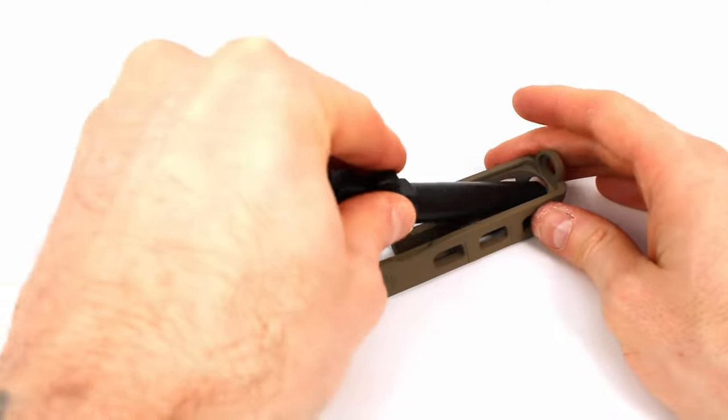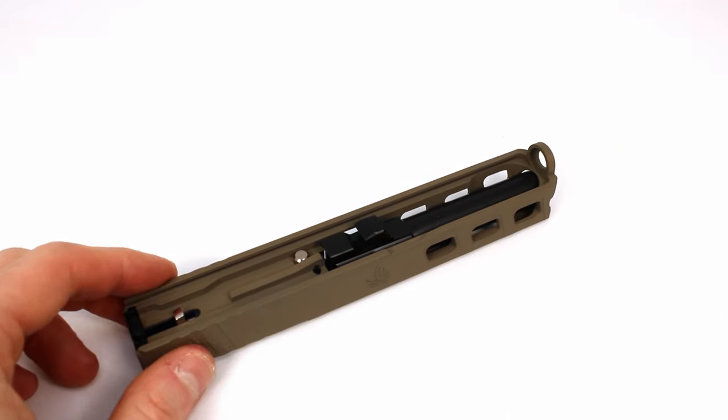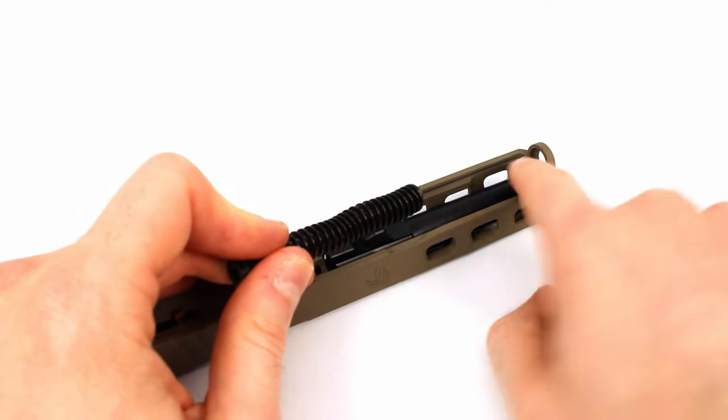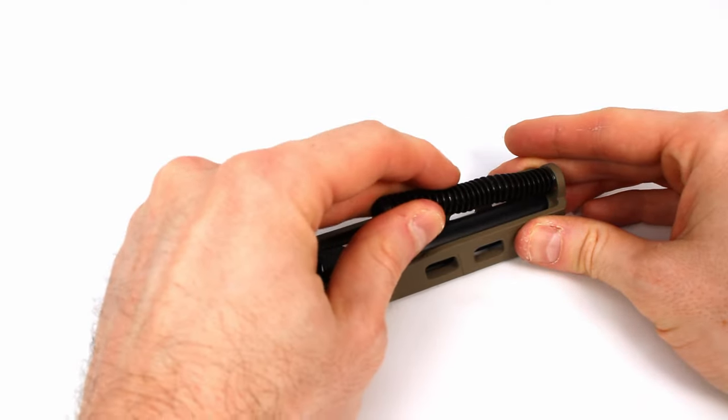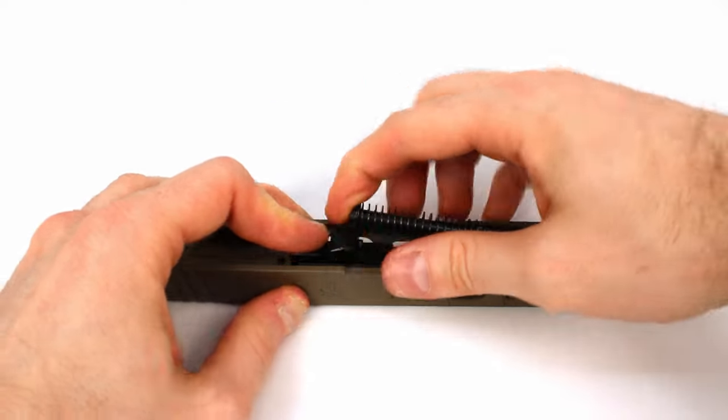Grab your recoil spring and rod. The conical end on here is going to line up with this mounting hole on the bottom front of the slide. Then apply gentle pressure to the back. You're going to want to get this to rest on that bottom step of this front lug like so.